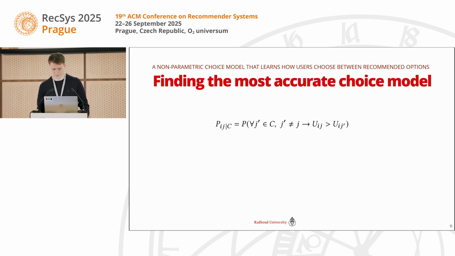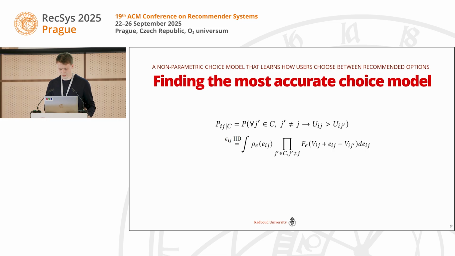But roughly what we did was that we started with a very general equation for choice probabilities. And this is also in the literature by assuming that certain random variables in here are IID, and we do that if we recommend top K items anyway. We arrive at a very convenient integral equation for choice probability. And this integral has item scores in it. We use those already, those are just our logits. And it consists of a PDF and CDF of some random variable. Under softmax, this variable would be Gumbel distributed. It could be anything. And this is also in the literature.